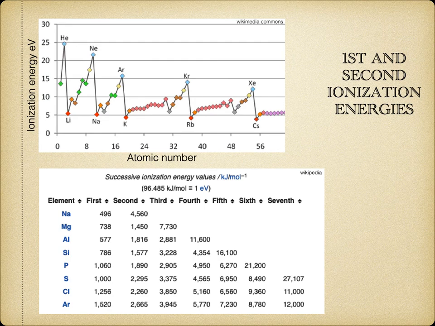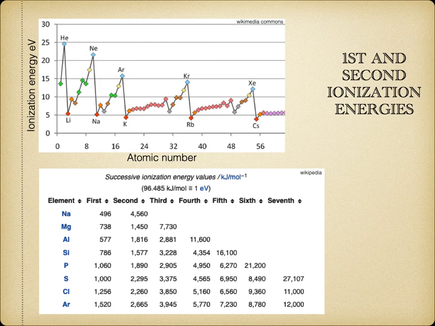So then we go to magnesium. Magnesium would want to lose 2 electrons to get to a noble gas. So its first ionization energy is, again, fairly low. Its second ionization energy is higher. It will always be harder to take the second electron away because after you take the first electron away, all of the electrons are going to pull in a little bit tighter to the nucleus because the nucleus has to hold on to fewer electrons now. But it only increased by about double. Notice what happens then when you try to take a third electron away. It way more than doubles. It goes up almost 7 times to 7,730 kilojoules per mole.